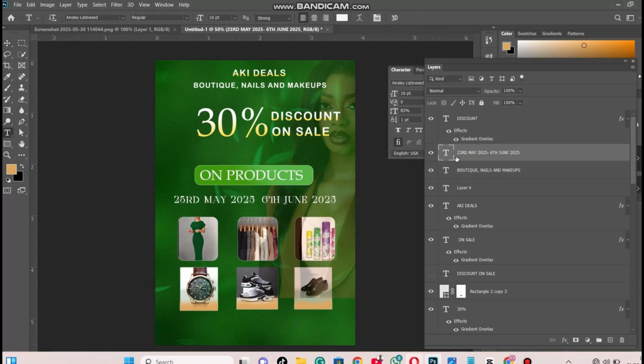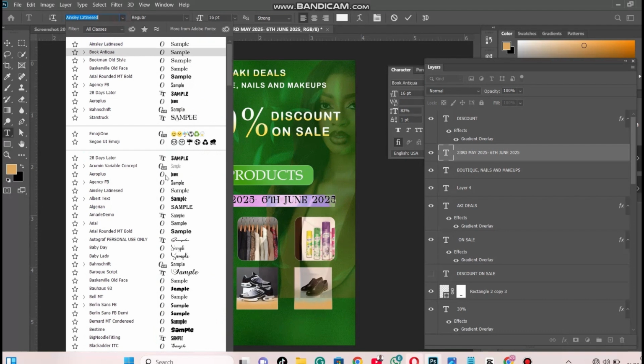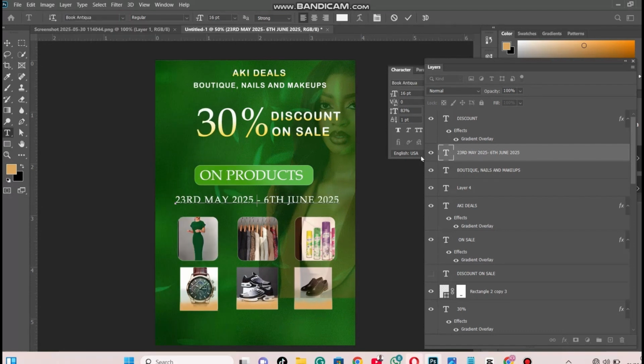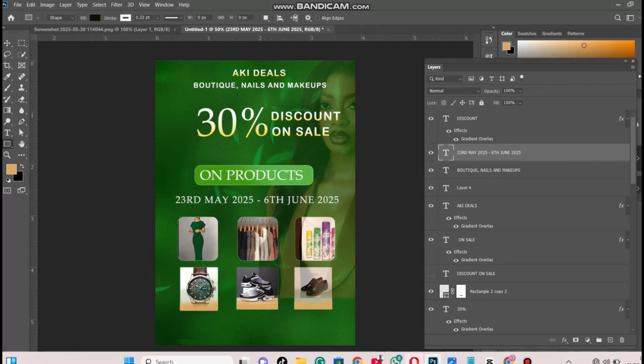Make sure it aligns well. You may end up changing. Maybe that one is not working well for you. Just choose your best, which will match your deals.